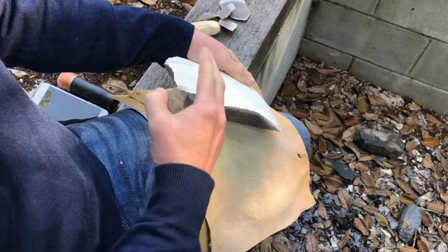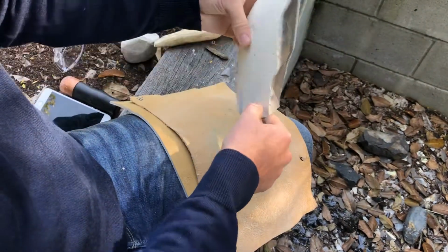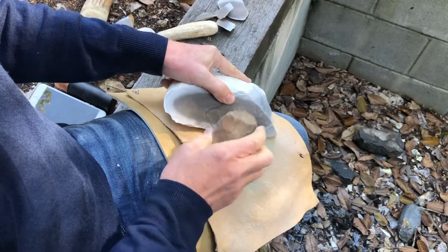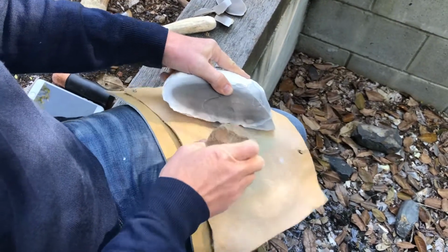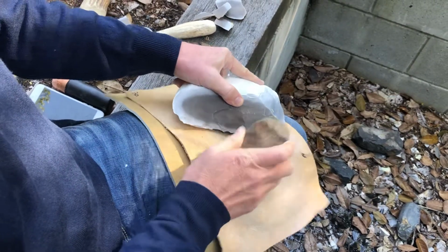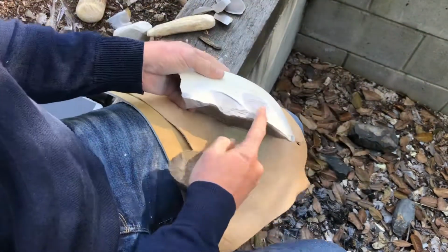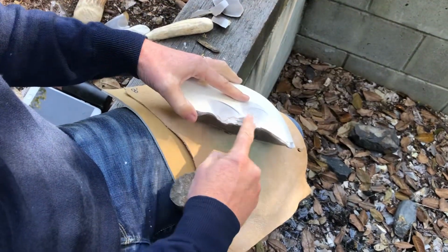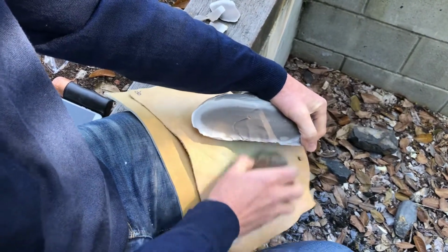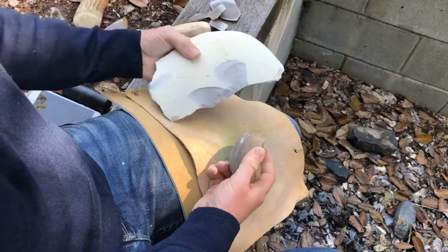And that's to shape the platform, maybe to create a concavity, or maybe to create a convexity, maybe to change the platform angle. And so for that, we turn the core over, and now we take a small number of flakes back the other way. In this case, we're removing a bit of cortex in the process. And this is called faceting. Faceting the platform. So you can see now that our platform has changed from being cortical to having a series of small flake scars along it. And what happens now if I take another flake is we'll see that that platform of the new flake will have faceting on it.